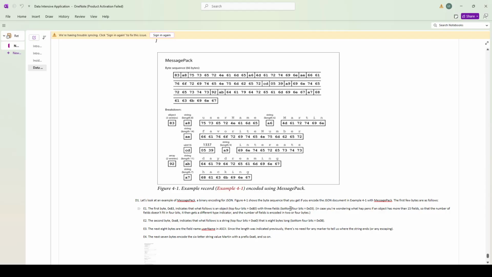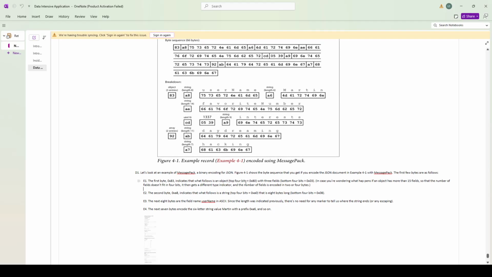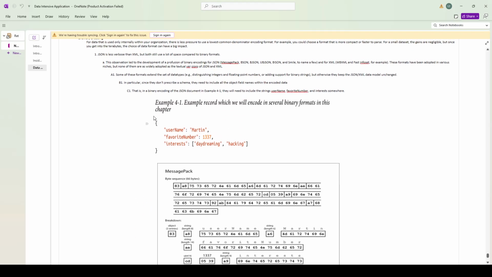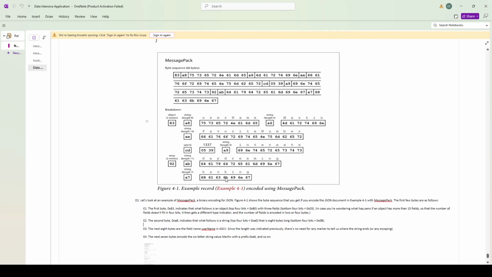Don't worry, I'm going to expand on how these are calculated. So basically you have first an object and then 3 fields in the bottom 4 bits. You have this full object and you have 3 fields: username, favorite number, and interests.